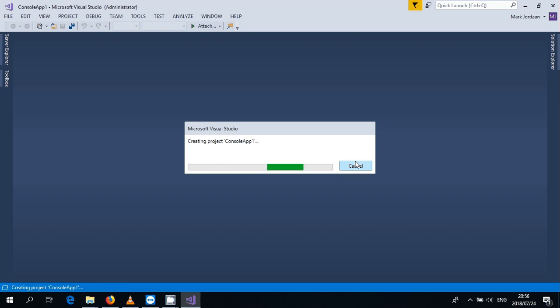So this is starting up. It looks like it's taking a while on my PC, but as usual, I have 10,000 things open, and even though I have 4 gig of RAM on this PC, because I have so many things open, it takes a bit of strain. It just takes a while to open up. Once it's done, it's okay.